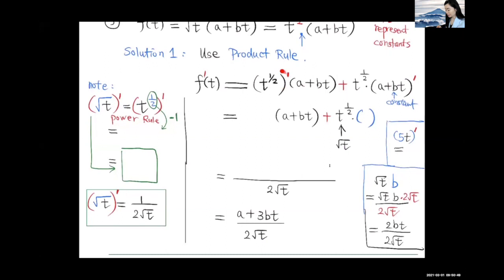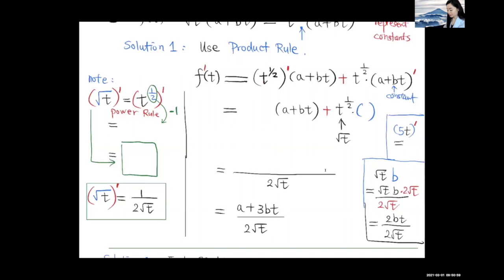What's the derivative of t to the 1/2 power? Let's find out. We can use the power rule to differentiate this, right? According to the power rule, what do we get here? Is it 1/2 t to the power of negative 1/2? Yes, t to the negative 1/2 power. You got it. So you bring this exponent in front and decrease this exponent by 1, so you get negative 1/2 here.